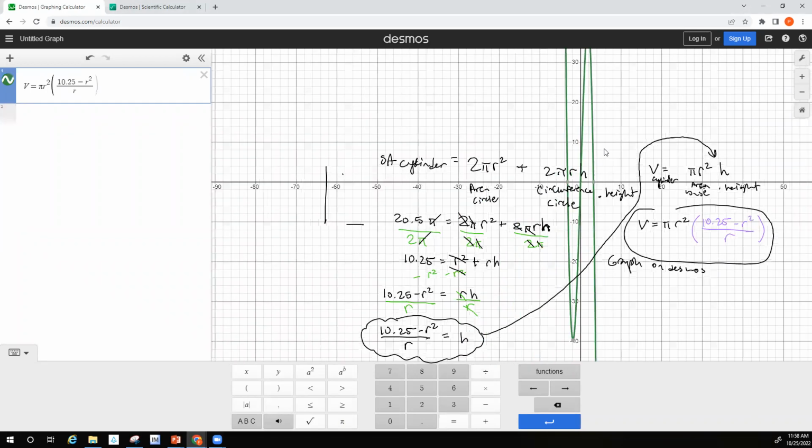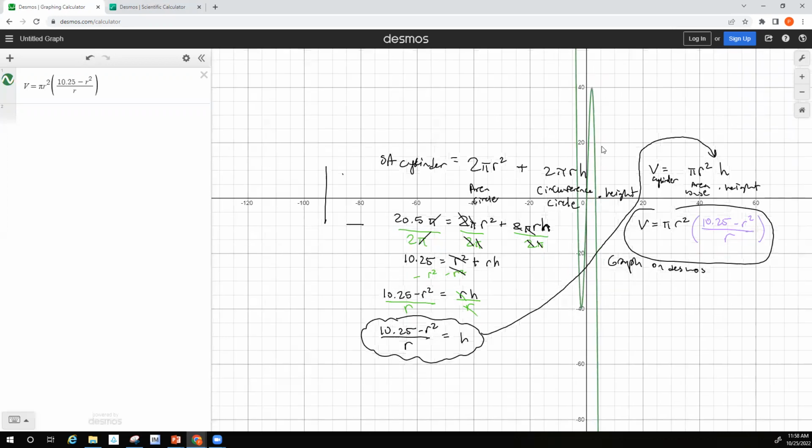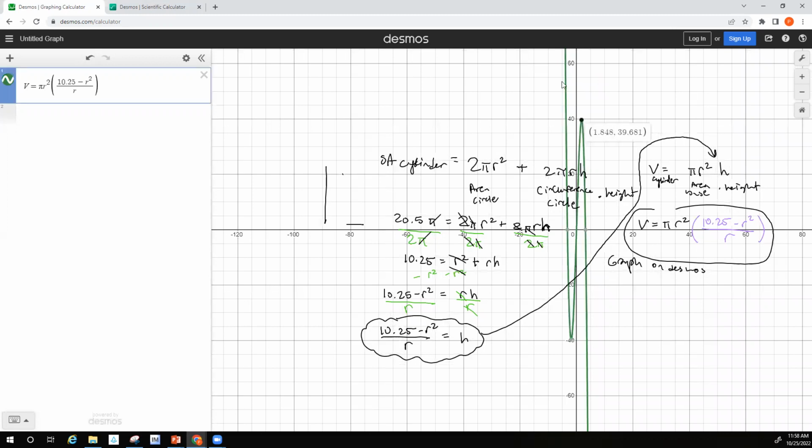So it's immediately recognizing the v as a y and the r as an x. So here our r is the x, v is the y. Now, do we need to know the v? No, we don't. So this is just telling us the maximum volume. Oh, it talked about volume. To maximize the volume, maximize means the highest point. The highest point is actually all the way in the back here, but that's impossible. That's a negative radius. You can't have that. So here the maximum is going to be this one right here.